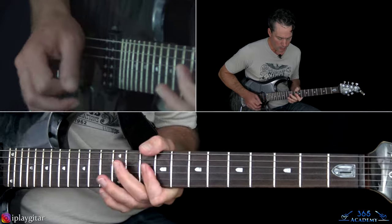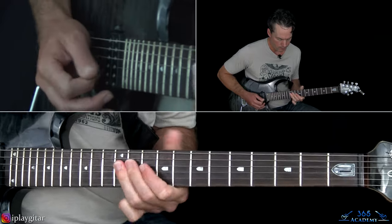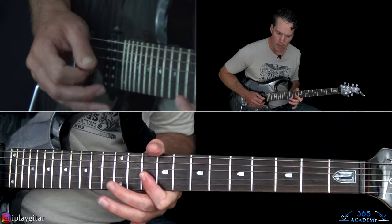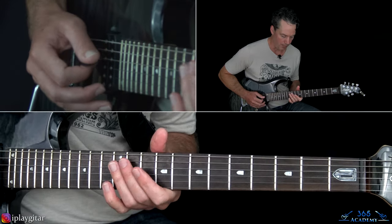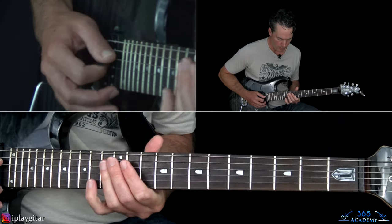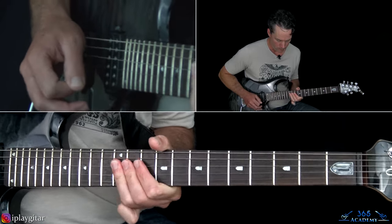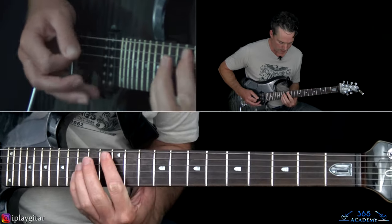So what he's doing there, he's playing the 10th fret there on the G and the B, and just slightly bending it down. And then we go back to the 12 across all three strings, the D, G, and the B. So we have this. All right, and then we have the ending to the pre-chorus, so it looks like this.